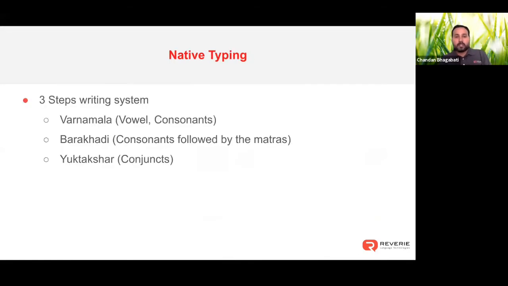So let's go to native typing. Before going to native typing, we should go back to our school days. I hope most of us have learned our mother tongue in school. Even if you are in an English medium or any other medium, your mother tongue was one of the subjects.